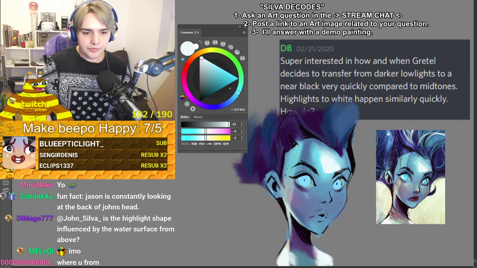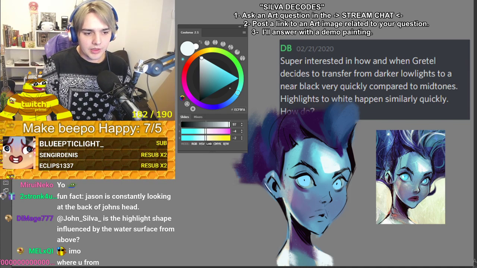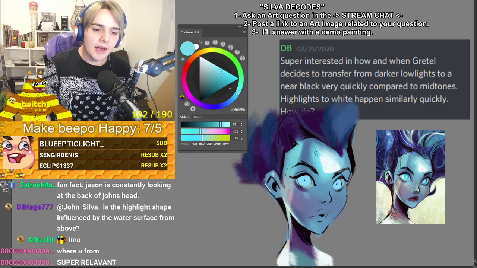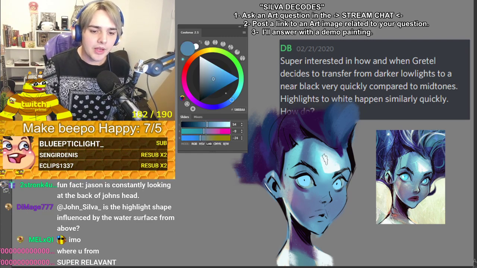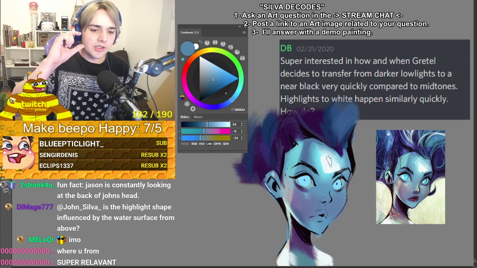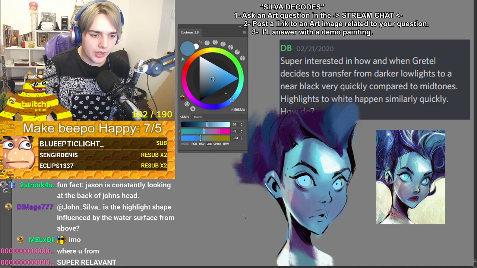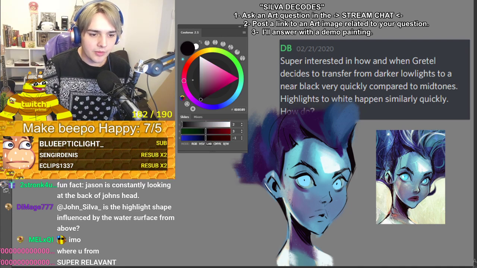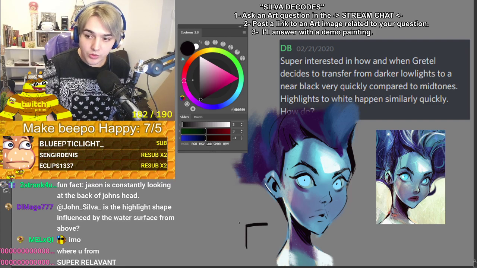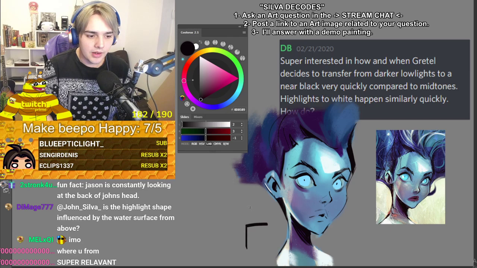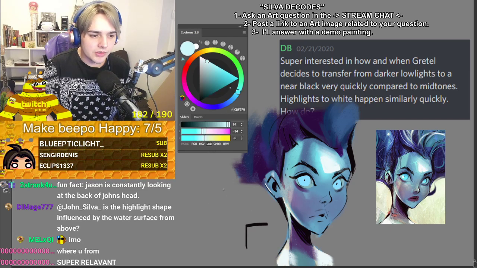Another thing about highlights is that highlights happen where there's a sharp curve. For example, I'm gonna draw something from an angle here. Let's say we're looking at a side view of a step, and you have a light source shining.